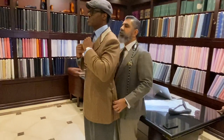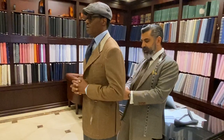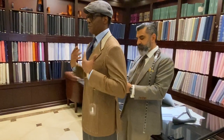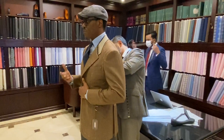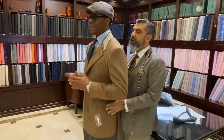I think I've been too much. It's making it look very slim over here. Yeah, we don't want that. I don't want that dramatic. We don't want that because I have already a very large drop. So the whole idea of this drape cut is to soften it up. Exactly. Now, have a look now.